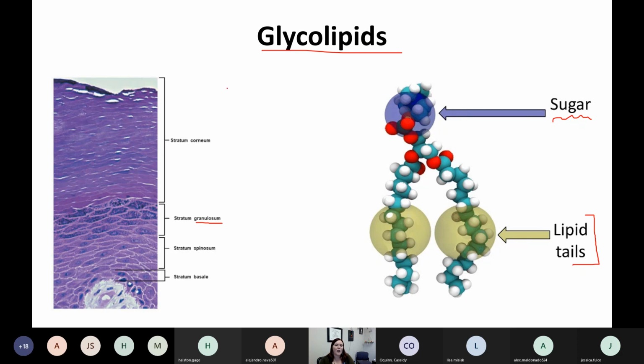So any water that tries to sneak in from outside the body, it's going to bump into this raincoat and it's not going to be able to get through. So stratum granulosum makes these lamellar granules, makes these glycolipids to prevent water from coming in. But the unfortunate problem is we also prevent water that comes from this way. The water that comes from this way started as plasma, and there's a couple of things in your blood's plasma that cells kind of want to make sure they have.